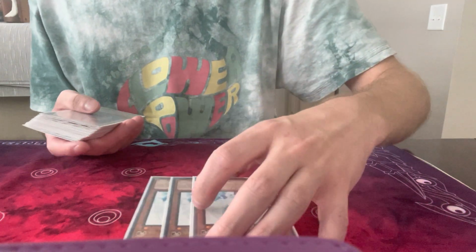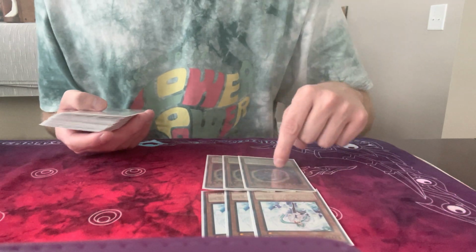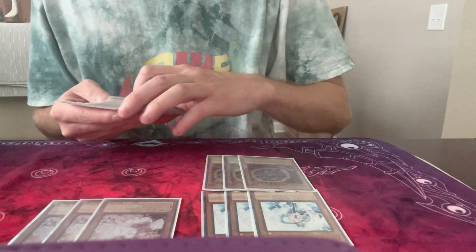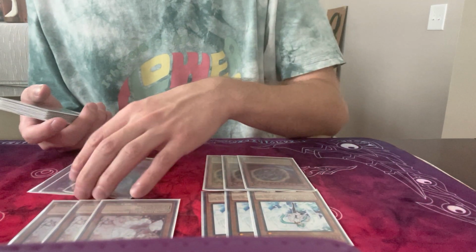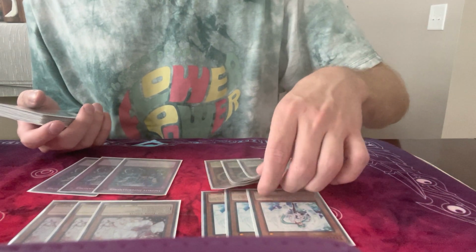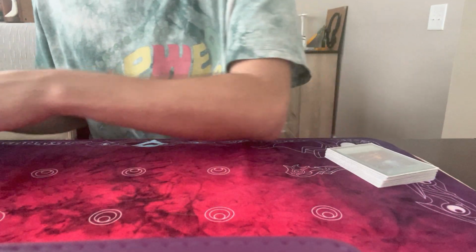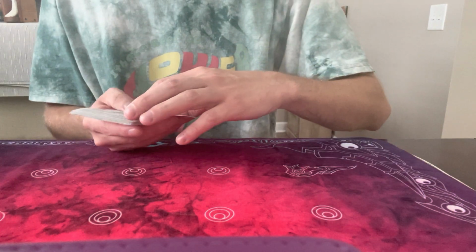Then the hand traps. Played 3 Effect Veiler, 3 Nibiru. This didn't come up once. I would definitely cut it. 3 Ash. And also I played triple Imperm as well. As far as Sprite decks go, except for the ones that are playing in EU, this is relatively low of a hand trap count, but it got the job done. I was thinking about maybe also playing Ghost Ogre. I might test that instead of Nib and throw that on the side.